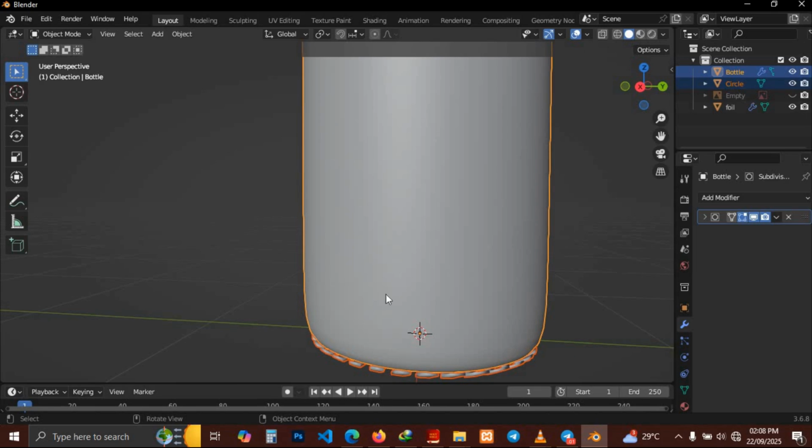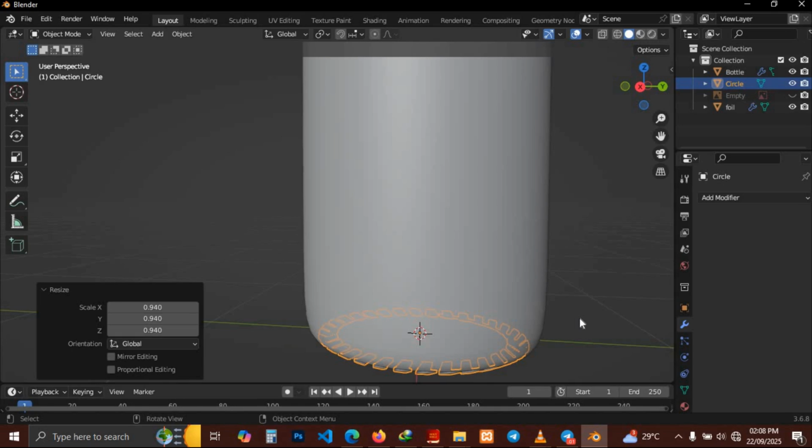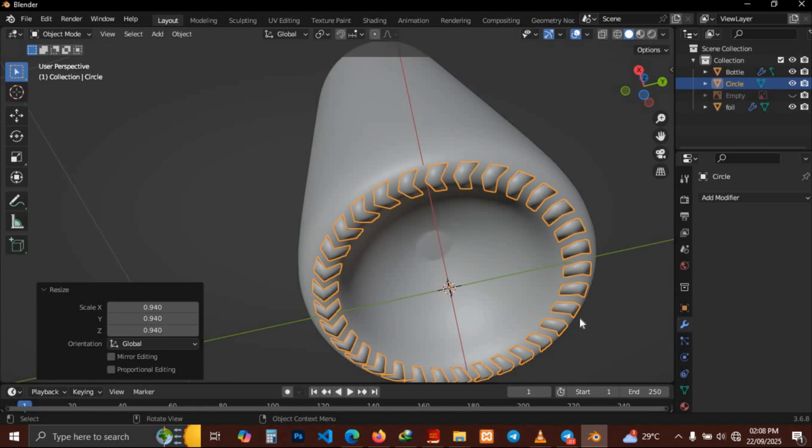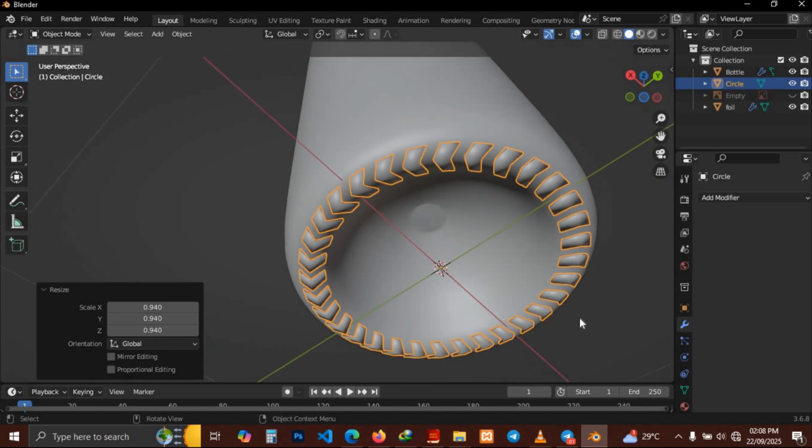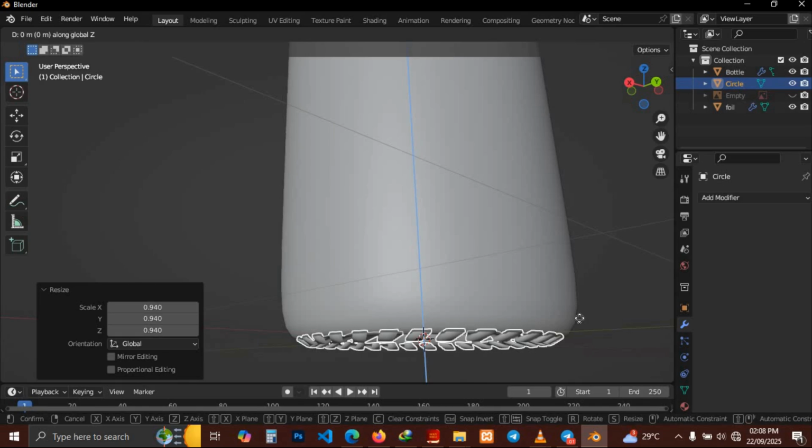Okay, I'm seeing something here. So we can just press Ctrl Z to go back, and then we do it just as I said. I like to take my time, check every side, and make sure it's looking okay.